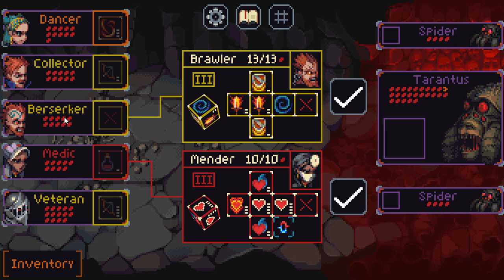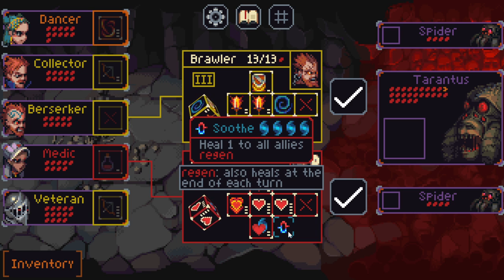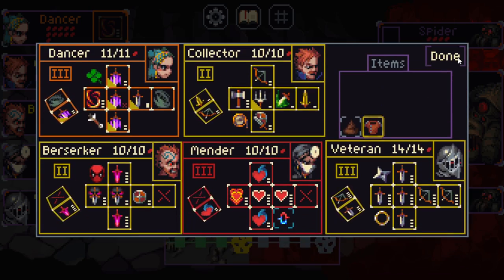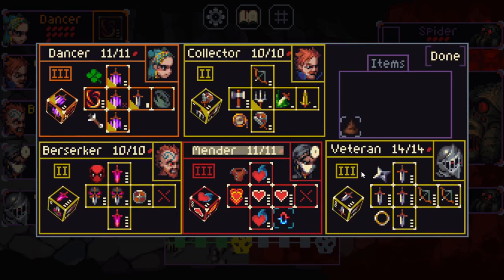I still haven't found the... Yeah, I'm not going to pick up the brawler. I'm obviously going to pick up the mender, especially with region 1 to everybody and max life and save rescue. Yeah, let's go with the mender. Inventory, here you go.